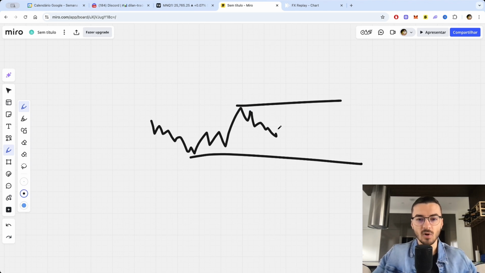So then as soon as you mark your liquidities, you patiently wait for one to get taken, all right? Either to the upside or the downside. You don't try to predict whether the highs are going to get hit first or the lows are going to get hit first. That will be risky. Just wait for one to get taken.